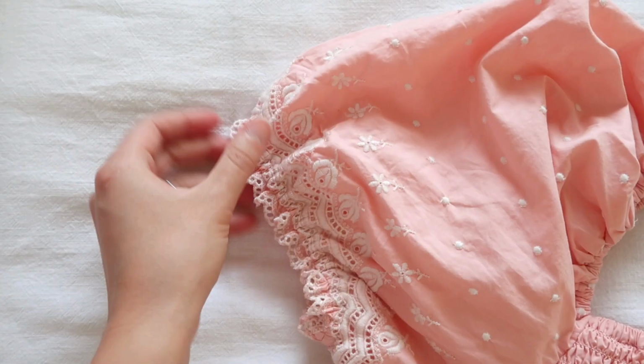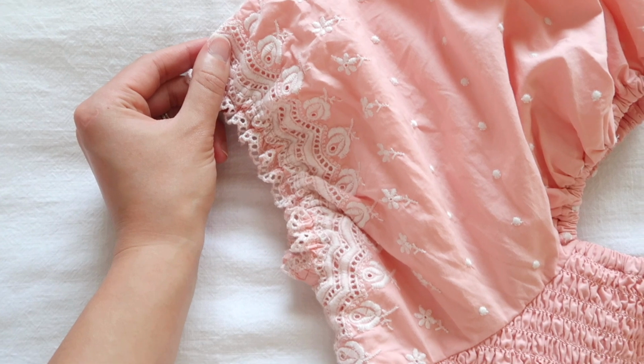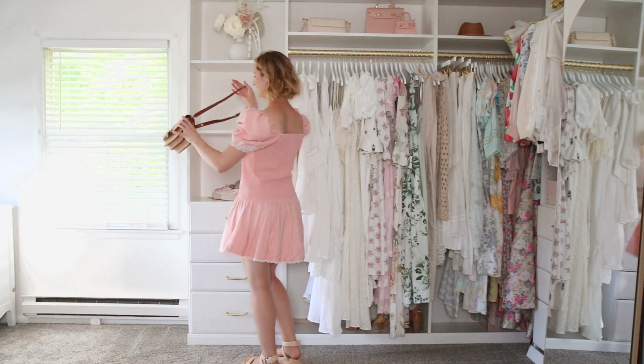This is the very first mini dress style that I have gotten from Love Shack Fancy that I'm actually comfortable wearing out. It is so cute and comfortable. I love the details along the sleeves. The color, once again, is spot on. This is the shade of pink that I want to be wearing in the summer. It's not too much. It's not a bright neon pink. It's very muted and soft and feminine, but it's there. This dress gives such a fun and stylish look.